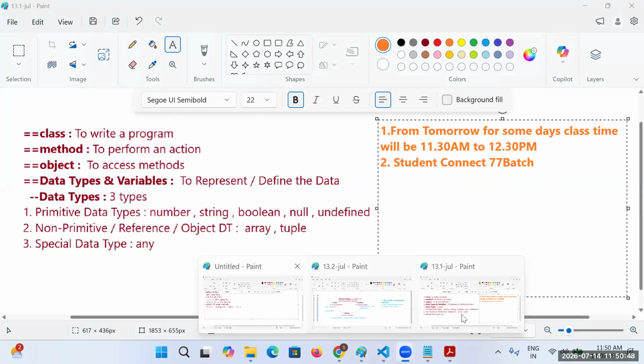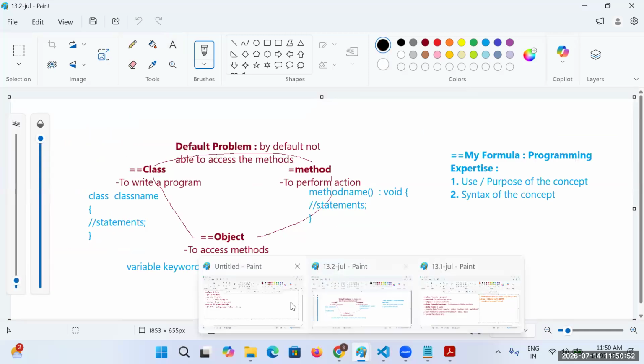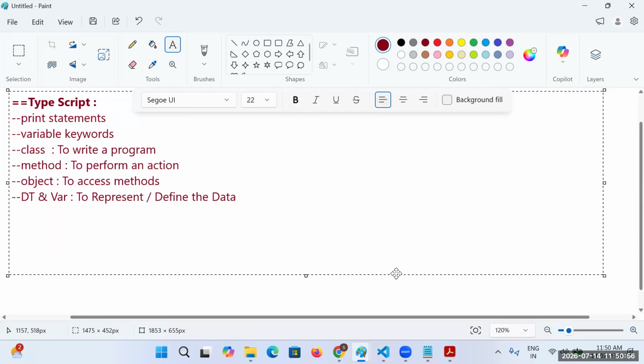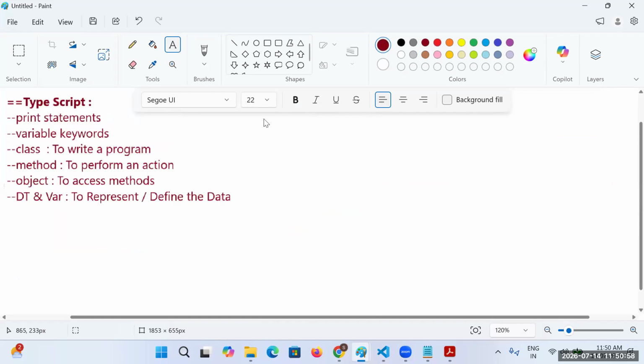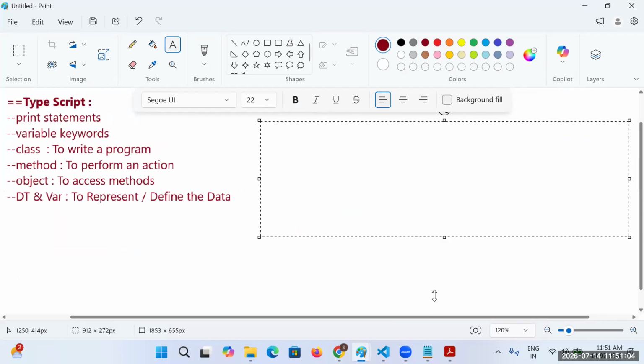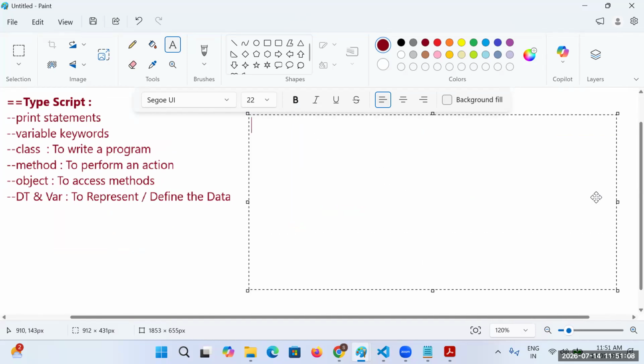Let's come back to the concept. Previously, we discussed the concept of data types. Now we will take it with C here.